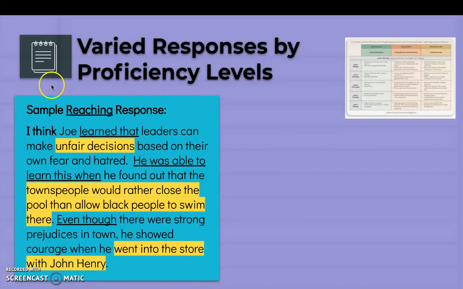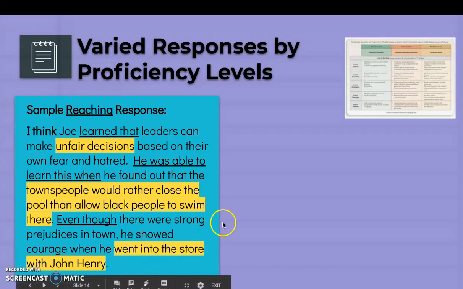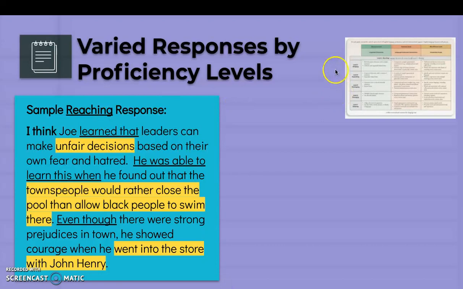Something that you'll notice here with the reaching response before you go on is that we do have behaviors of language in this response already. Take a look a second at the performance definitions. You'll want to look at speaking and writing. They are linked in the online resources. You'll notice that at a sentence level, students at level 4 and 5 use a variety of sentence lengths. They use complex sentences and compound sentences.